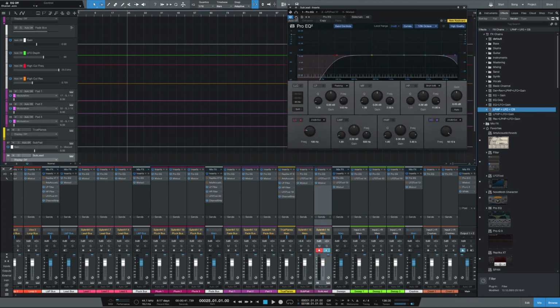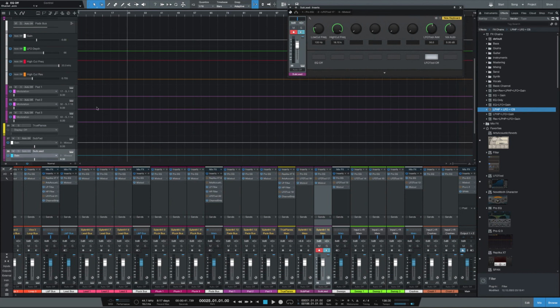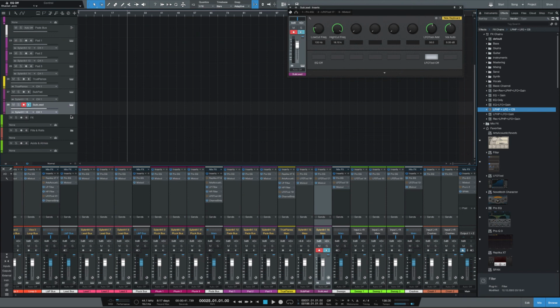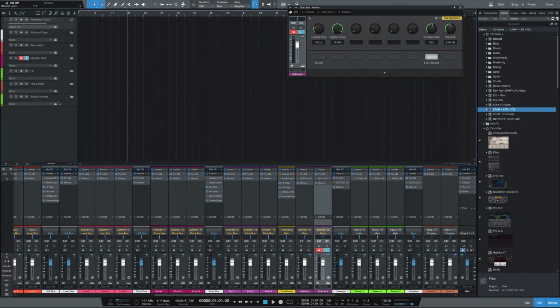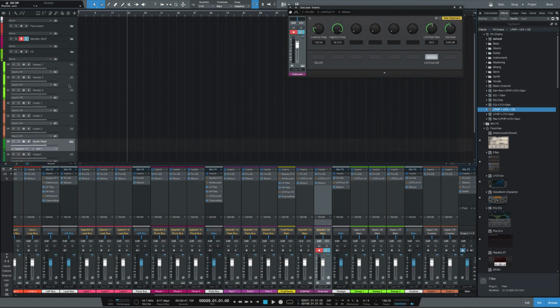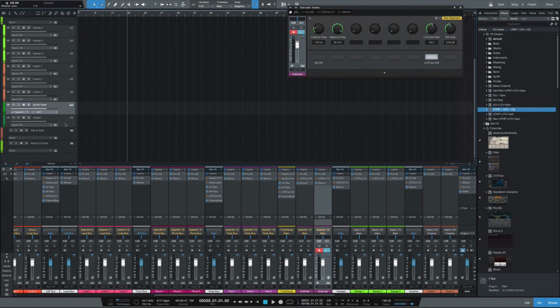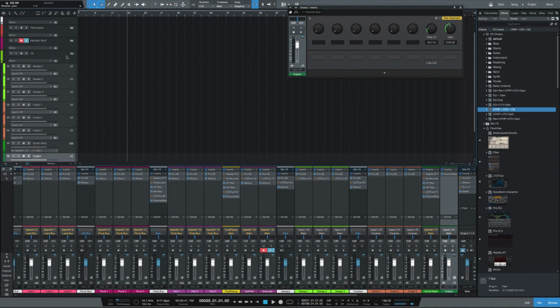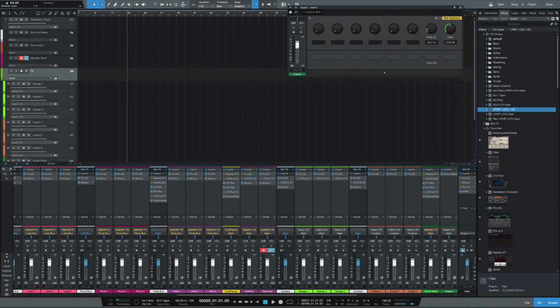Same thing with the sub lead. If I was going to use it, chances are I would be automating the volume, but there's a good chance I won't touch that at all. Cool. That's there. The effects bus, I'm really not going to mess with at all because these guys, I generally don't even tend to automate anything. Usually I'll use clip fades and stuff, so I'm not even going to touch this right now.